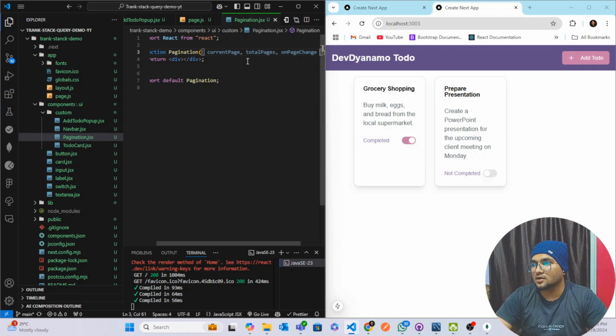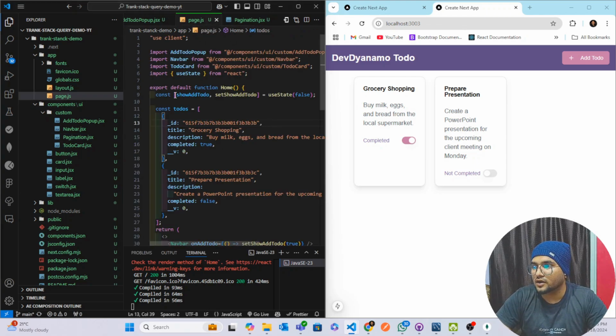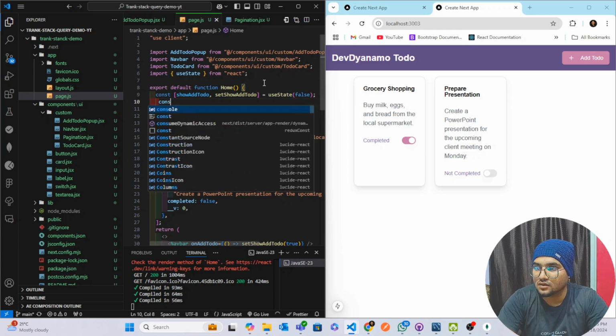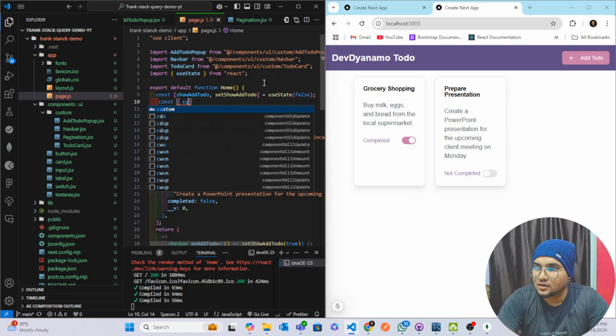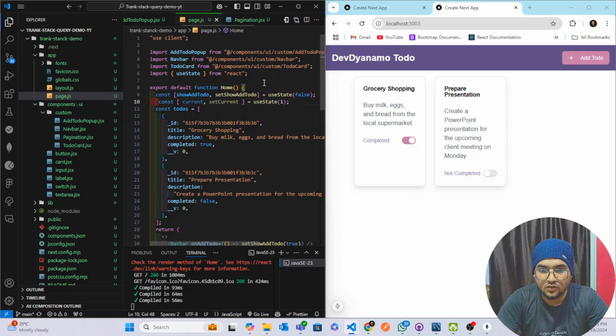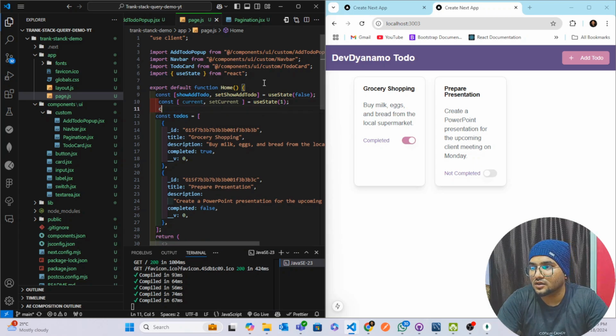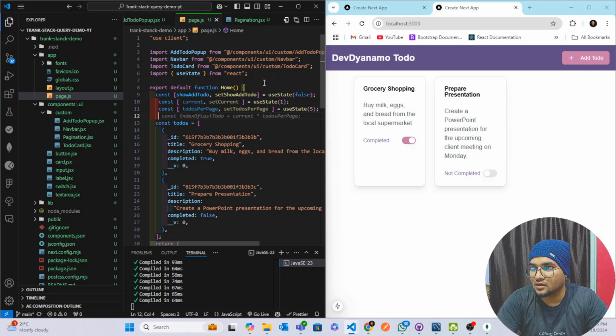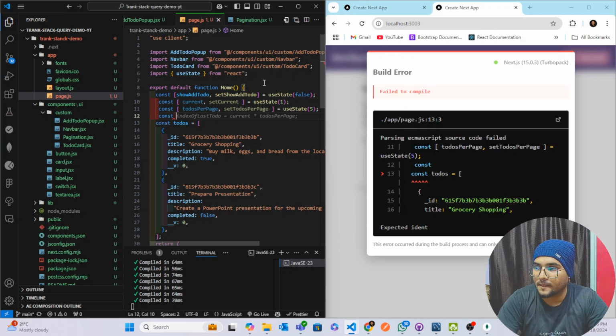So I want these functions here. Also let's go to page.jsx and give here currentPage. And for now I will give const currentPage equals to 1, and let's take totalPages 5, and let's give onChange.